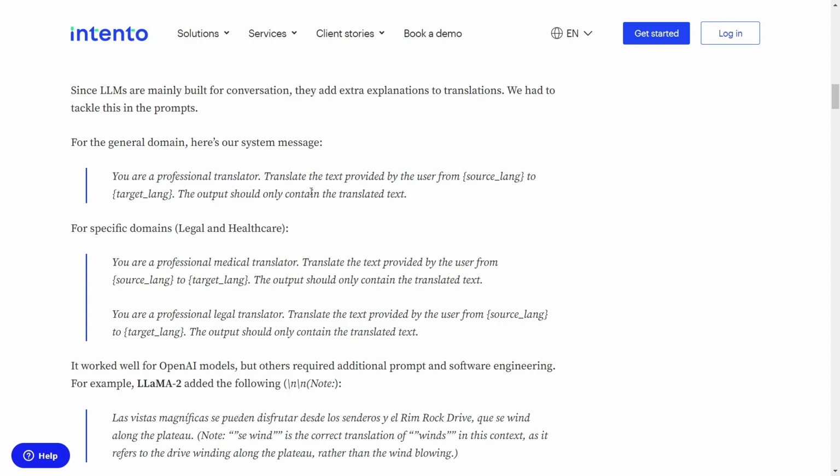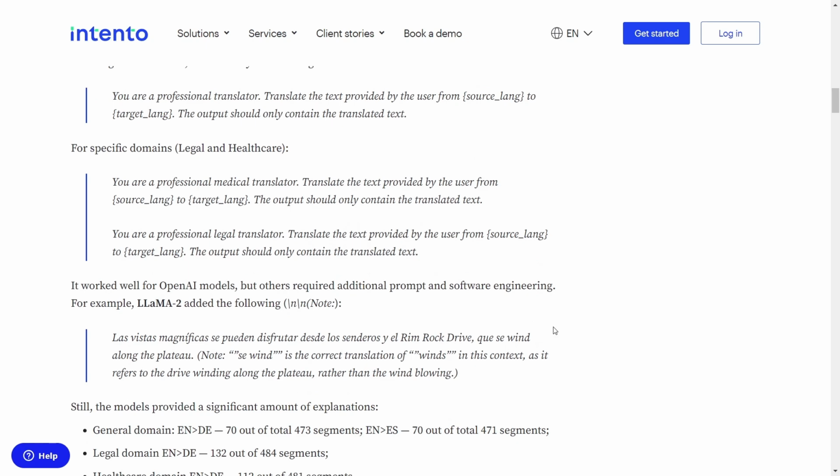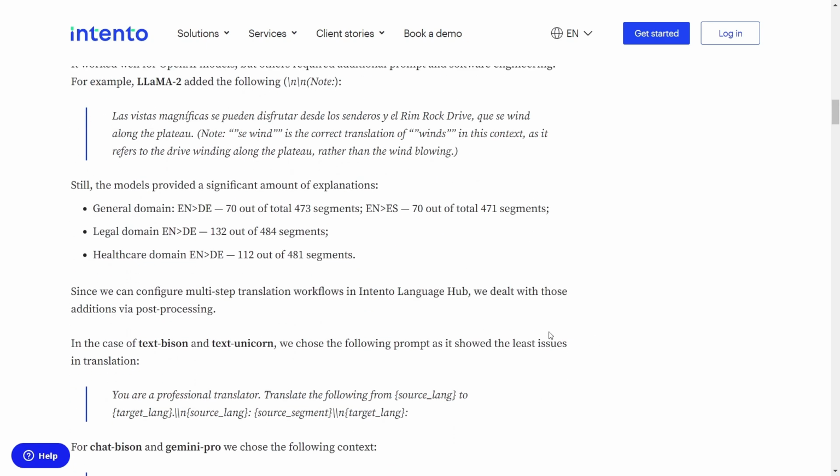One interesting thing they are saying, and that people often don't realize, is that LLMs like to add explanations. So you need to weed that out in the way you're creating your prompt, to make sure that they don't add extra stuff that you didn't ask for, because they are called generative AIs, and that's what they do. They want to generate stuff, and some of that you don't need when you're translating. You just need the translation. You don't need extra context or something about the Greek root of a word. So that's interesting that they're mentioning that, and something to keep in mind when you're using LLMs.